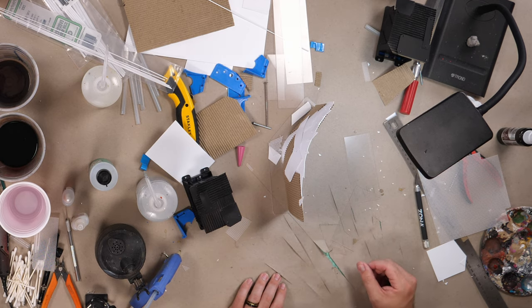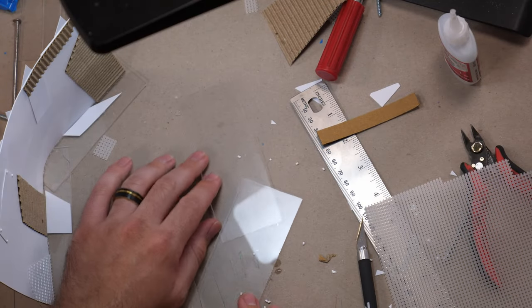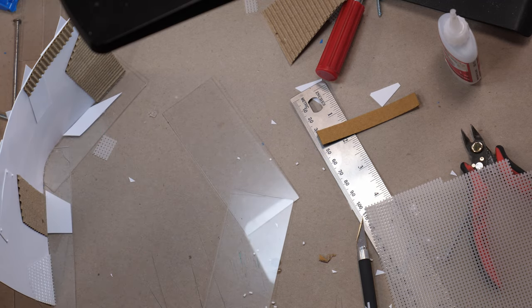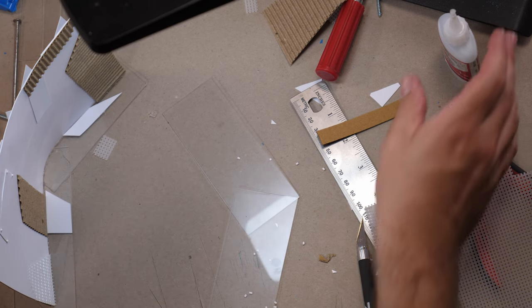Okay, let me do a. Oh wait, that's too close. Let's, no, do that. This is better. There we go. Cool. Look at the transparent piece of plastic. All right, cool. So I have them kind of set up at this angle.